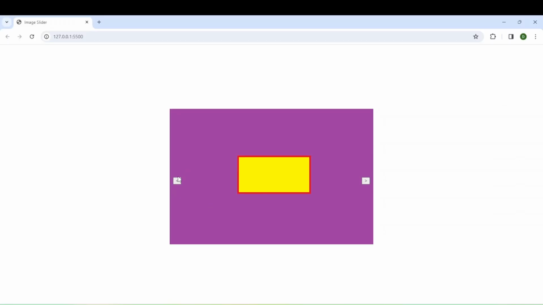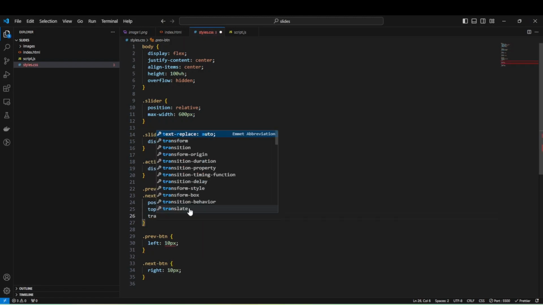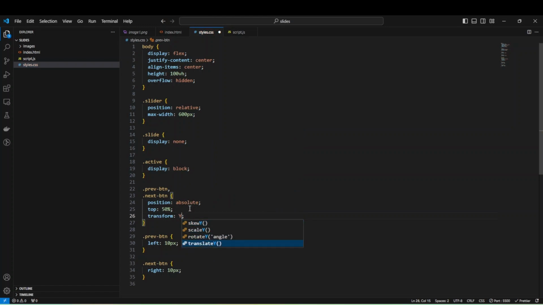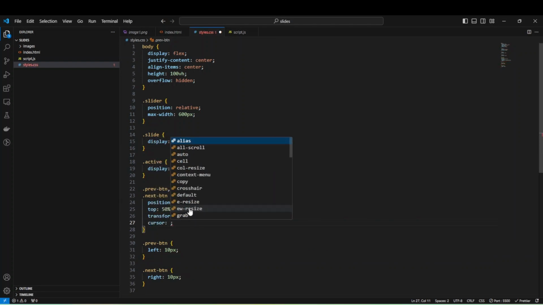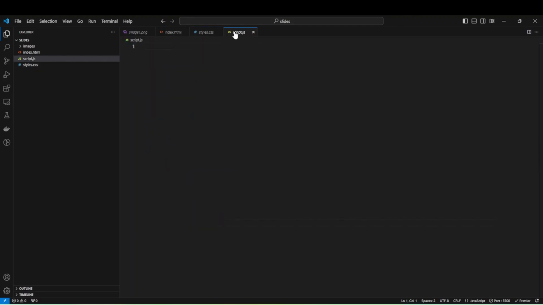Okay, and I'm going to put it a bit higher. So for that I need the transform property and translateY by -50%, and also let's make for them cursor pointer. Okay, we have our buttons, and now we can write code.